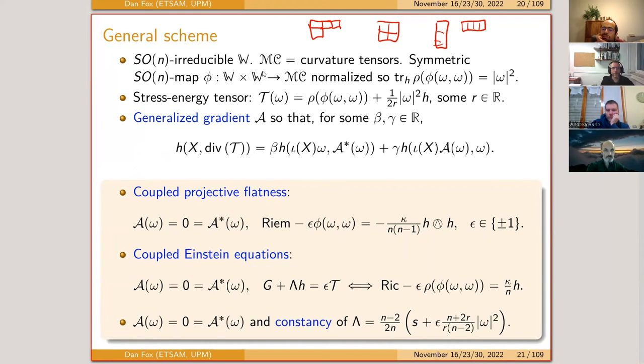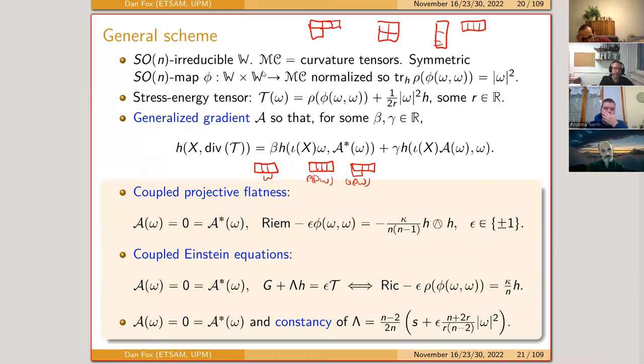And here there's some ambiguities because the generalized gradient means the following. If you think of something like a symmetric three-tensor, if I take the covariant derivative, now I'm going to add a box. And there are two ways I can do that. I can add it at the end, or I can add it like that. And so I have projections of the covariant derivative. So if I have omega, I can project d omega here, or I can project d omega here. So call those different projections. And those are what are generalized gradients in this sense.